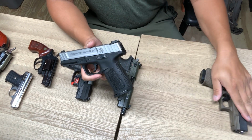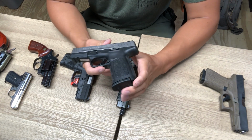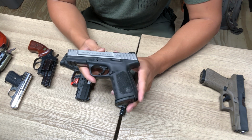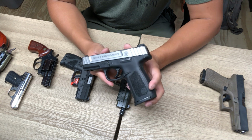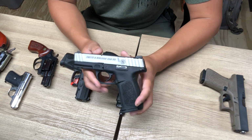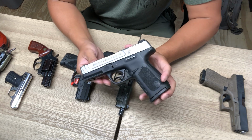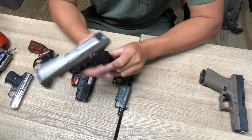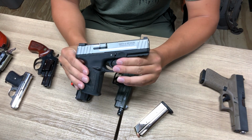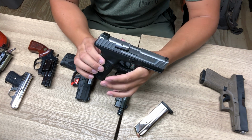This will be the most expensive gun we go over in our budget gun video, because $500 is pretty much the cap on budget guns. Generally it sells for somewhere around $300 to $380 brand new. But two of the gun shops here in Tennessee right now are selling these brand new for $329. And this gun has been flawless as far as reliability. I've not had a single issue out of this gun. I've had it for about a year and a half now.